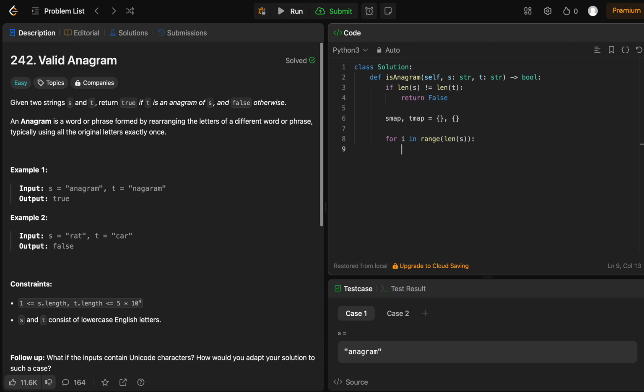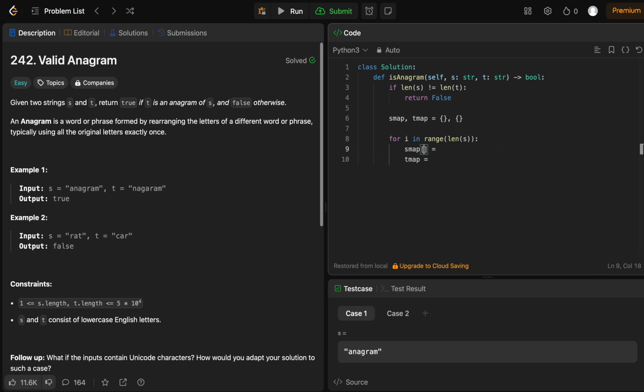What we're going to do first is count for both words. So you're going to go smap equal to, and tmap equal to, right? In order to reference things in the dictionary or assign things based on that, we need to put brackets here.